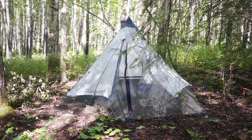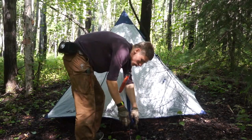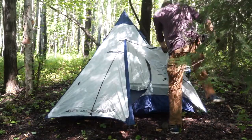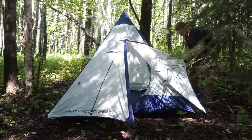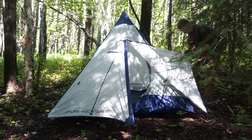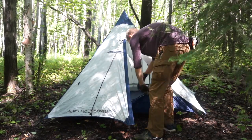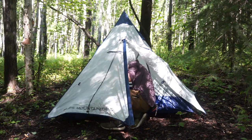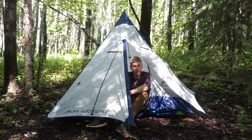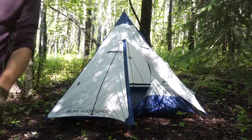Those are the primary things I enjoy about the Trail TP2 — it has plenty of floor space. One downside I've noticed is that while it's still an excellent shelter for Alaska and bushcrafting, it does not work best in rocky conditions. This thing requires about six to seven tent pegs to set up, which are included, but you have to have them — it is not a freestanding shelter. In areas like the true boreal forest of central Alaska, though, it works absolutely beautifully, and it doesn't take long to set up at all.